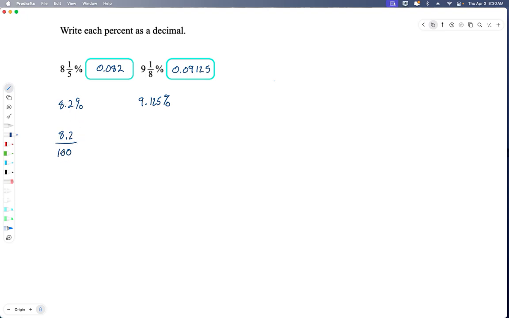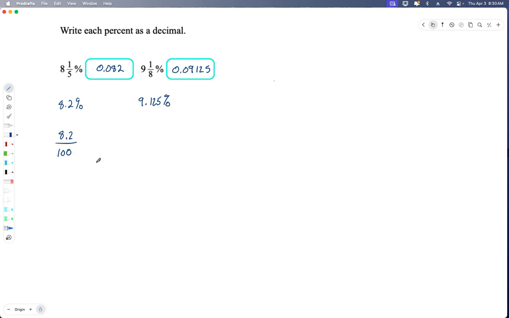And when you divide this by 100, you remove the percent sign because that's what percent means, divided by 100 or out of 100. There's 100 cents in a dollar, or 100 hundredths in one. So it's out of 100 to get to the decimal. All right, that's all you had wrong in that lesson.